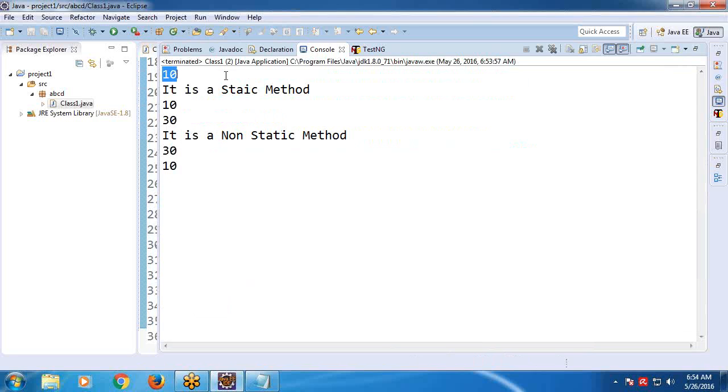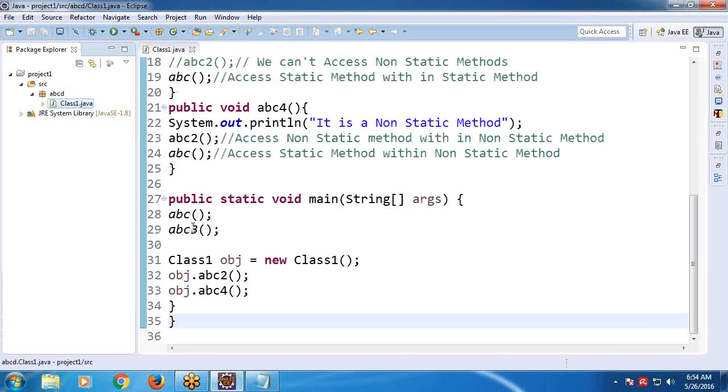See 10, static method. It is a static method. Second static method 10, 30. It is a non-static method 30, 10. Okay, na? See, observe. This is first output, selected one. Second output. What is the second output? Just a minute.